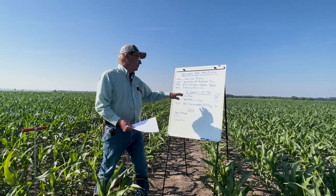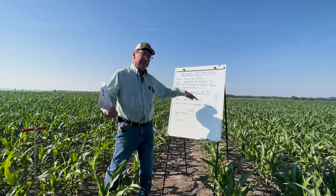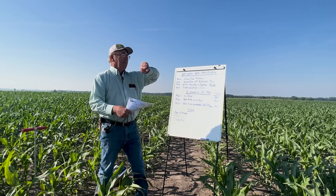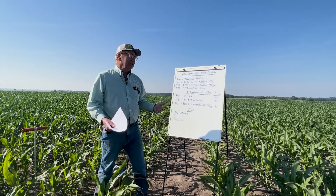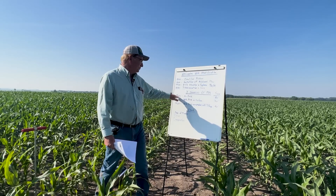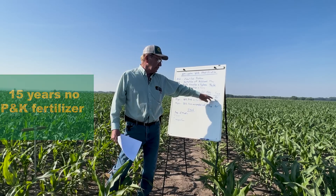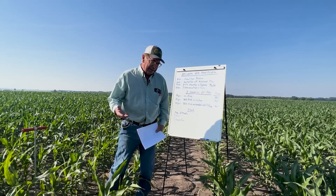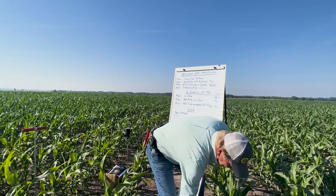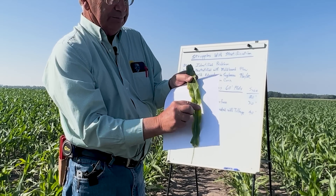In 2023 we want to find out what the yield advantage is in corn, so we're standing out here in the plots and we're going to look at three scenarios, moving across so you can see the difference in how the corn looks today. We are the ninth of June; we haven't had any rain in four to six weeks and we've had a lot of hot weather. We're standing in the plot where we've had 15 years with no phosphorus or potassium added. The corn is about 20 inches in height on average, and we're noticing the yellowness on the color of the leaves.